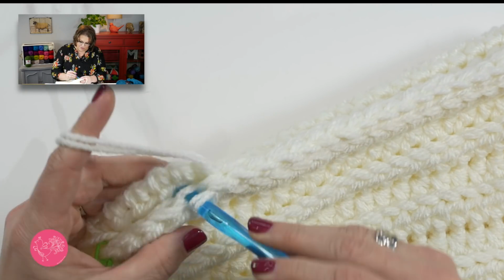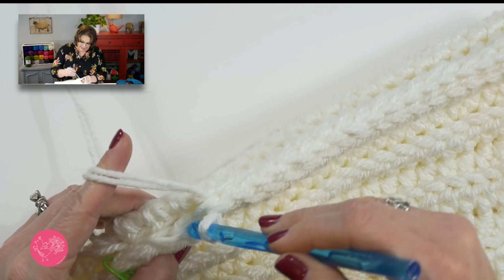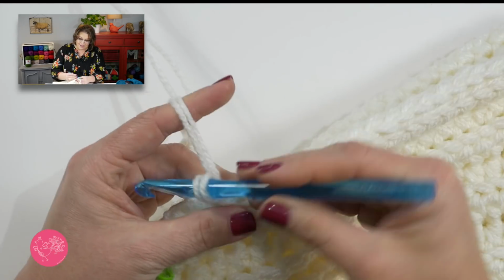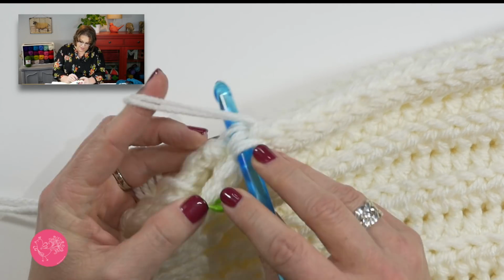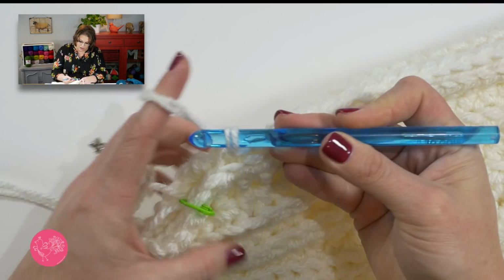It's not that difficult. Hopefully by this point you've realized how quickly this hat gets made up. I actually made my hat up in the middle of a conference call. I made the entire hat. It was pretty crazy, but it just works up so quick with this end hook and then doubling up the Red Heart Super Saver chunky yarn.